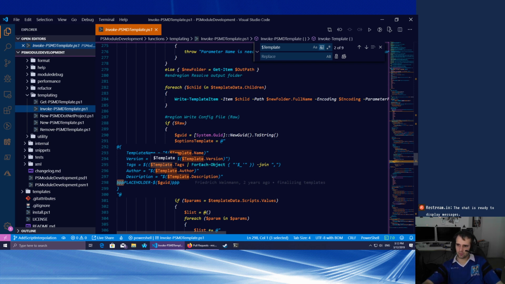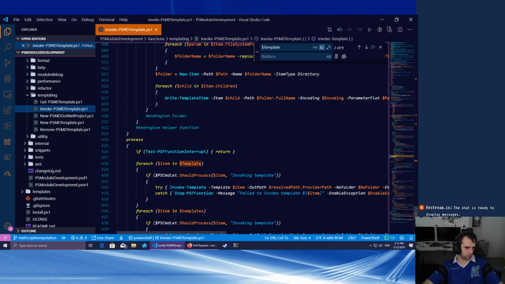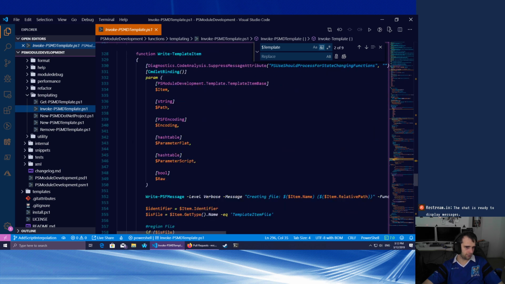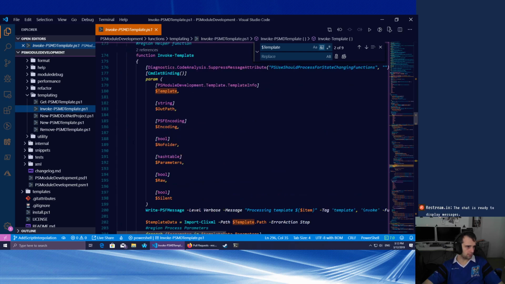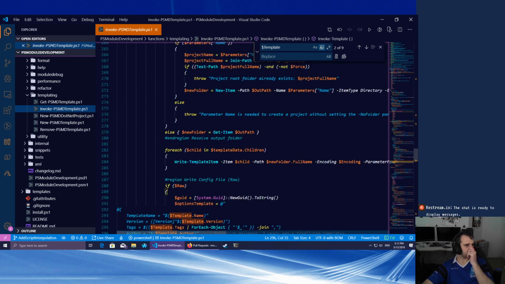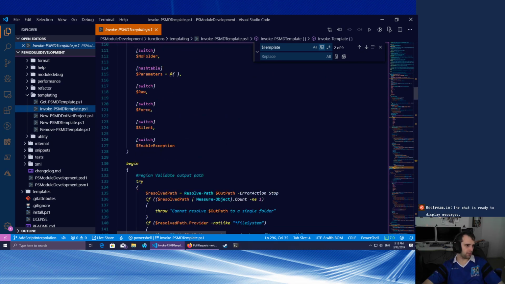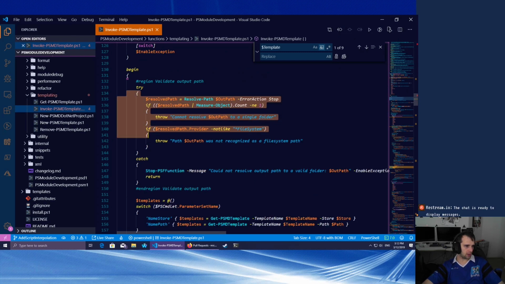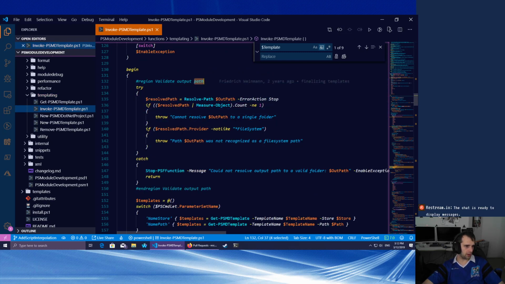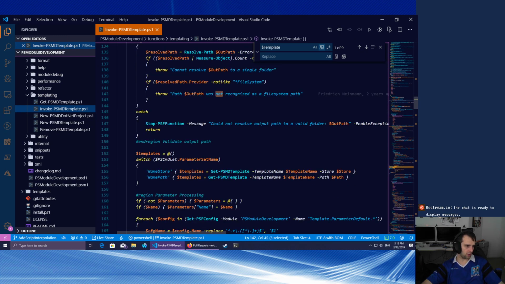Okay. Alright. Now let's start at the top. So essentially, begin, resolve path, just Control Z that, resolve path. Okay, so it's trying to validate output path, that's fine. Cannot resolve output path to a single folder. Yep, that's fine. Stop PS function. Name store, name path.